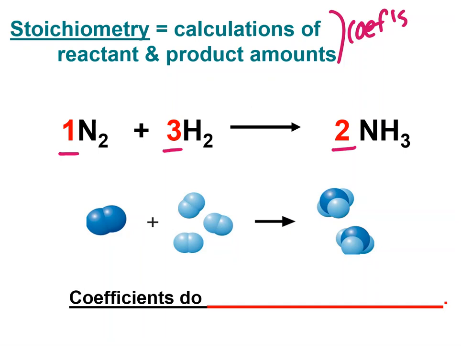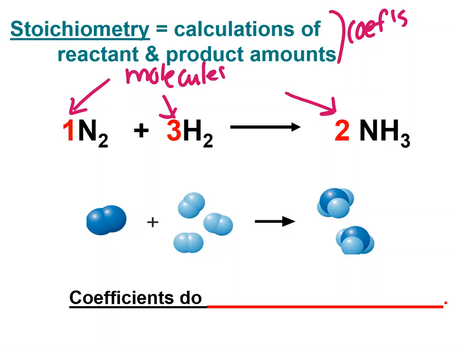So let me erase this. We had been reading them in terms of number of molecules. That is the ratio they represent. But now we see we could also read those in terms of moles. And that's how we usually do it in chemistry. In other words, in chemistry, I would normally say 1 mole of nitrogen combines with 3 moles of hydrogen, and so forth. But do not read them in terms of masses.